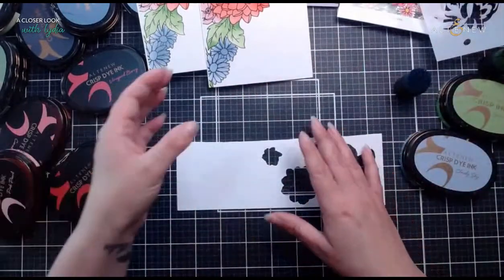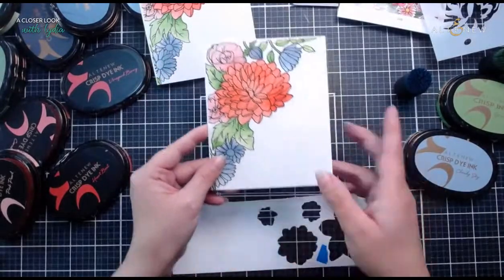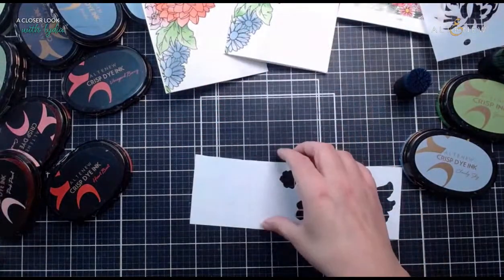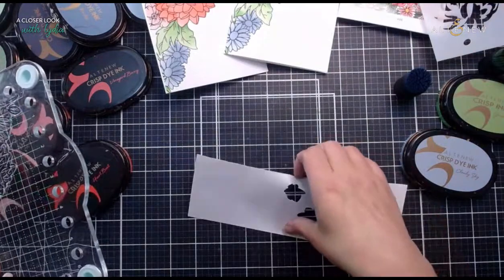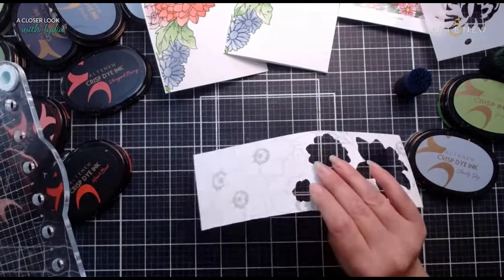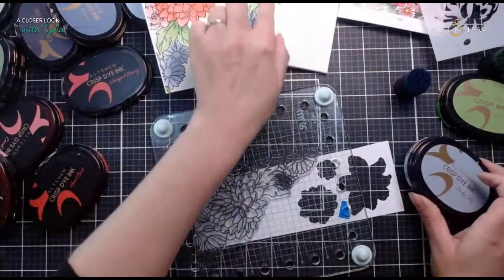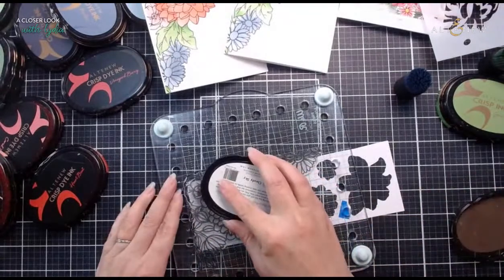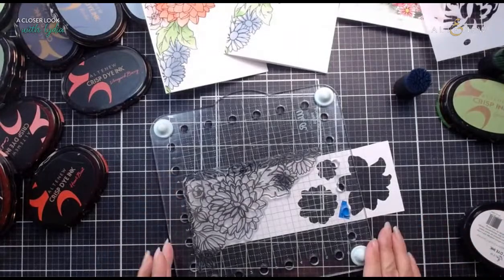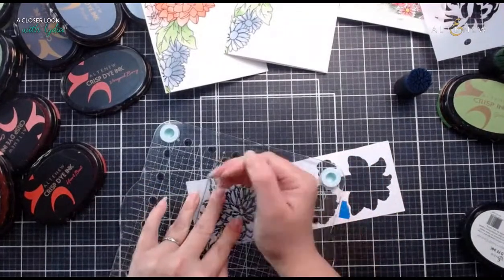So say I had this image here and I wanted to create a mask for this flower. To do that, I would need to stamp the image again onto a piece of paper. You could use a paper, you could use some sticky notes, but I have some masking paper from Alternate. Now, this was made for masking. So what I would do is ink up the part of the image that I want to use as a mask. I've probably picked the hardest thing to cut out really easily. So, okay. So I would stamp it down.